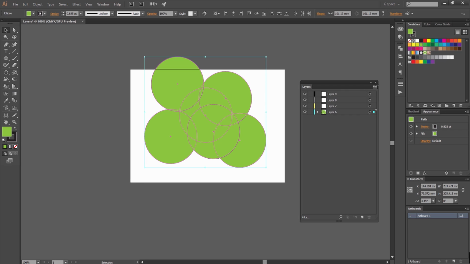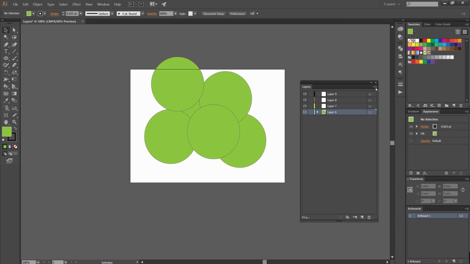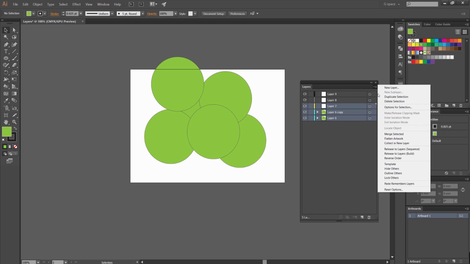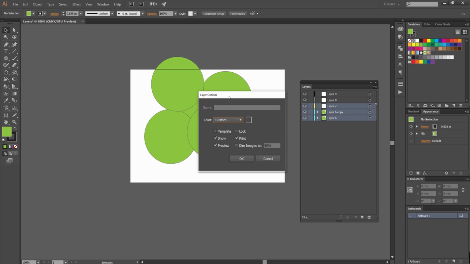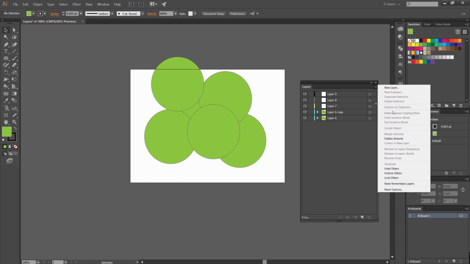Another thing about layers is we can also go into options. If you go to the drop down menu here, you can do new sublayer, you can duplicate, or you can delete from here. So you can duplicate layer 6. And if you hold shift as well, you can do options for all selections. So if I do the options, it's going to change it for all those three layers that I selected. But I'm just going to cancel that. You have these other options, but we can use those options in File, Edit, Object, and Select as well, so I'm just not going to worry about that.